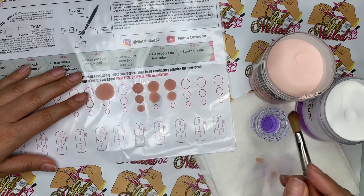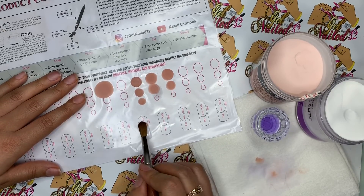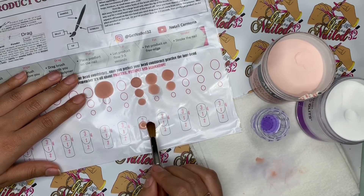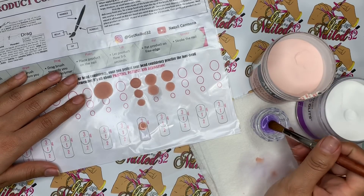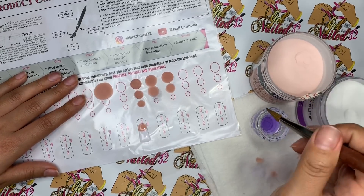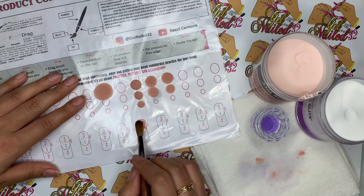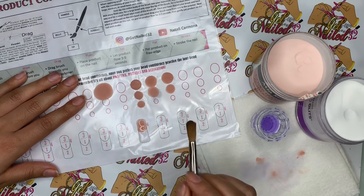Once you have your white down and it's nice and even, I'm going to go in with that same pink. This was the hardest thing for me because I used to always get the pink on the white. So the key is to not brush it onto the white — just place it right there. Now I'm going to go in with the third one: I'm just dipping my brush, wiping off the entire brush because I only want a small bead. It tells you to wipe away from you, but for some reason I always wipe away from me. So just do whatever you feel comfortable doing. I really don't know what the difference is between wiping away from you or towards you — just do whatever you feel comfortable with when it comes to picking up your bead.